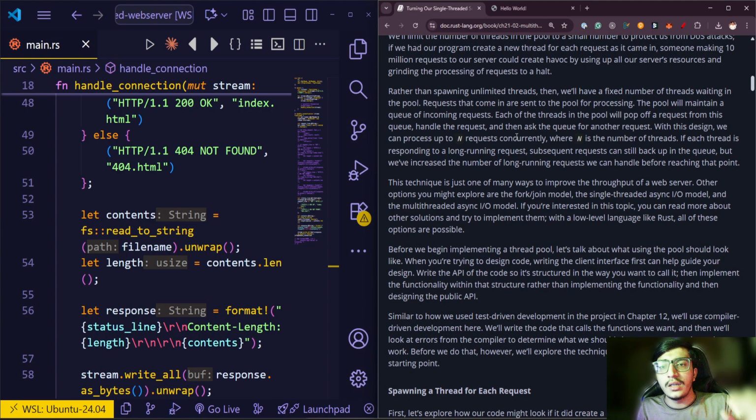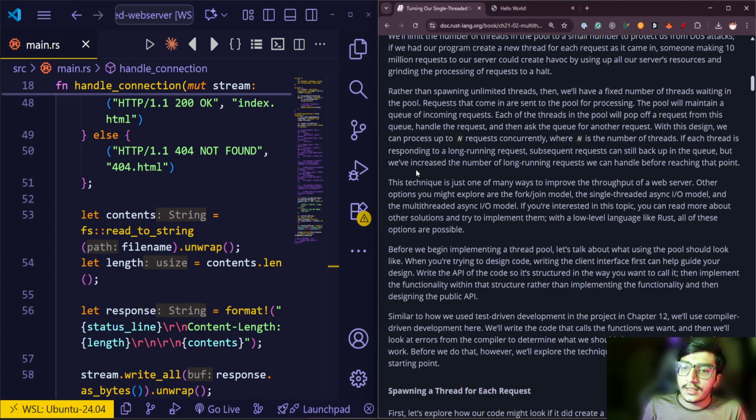First in means that whichever request comes into the queue first will go out to the thread pool first. Each of the threads in the pool will pop off a request from this queue, handle the request, and then ask the queue for another request. With this design, we can process up to n requests concurrently, where n is the number of threads.